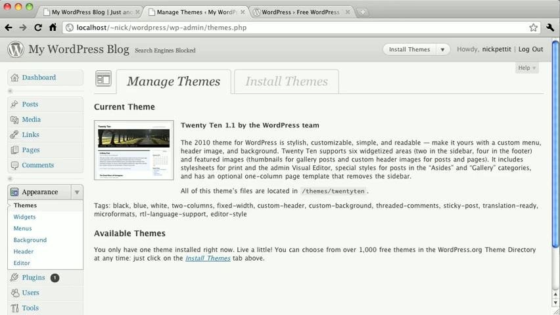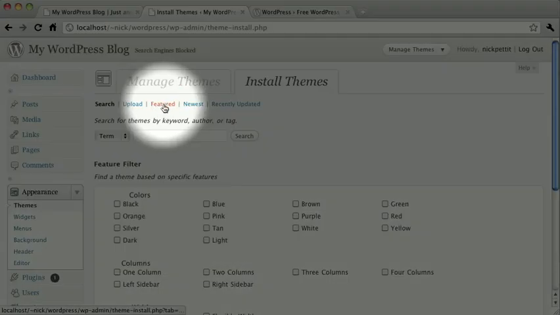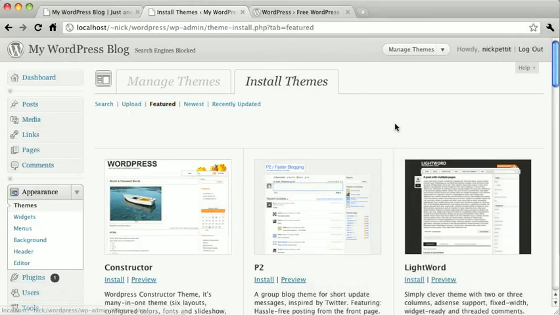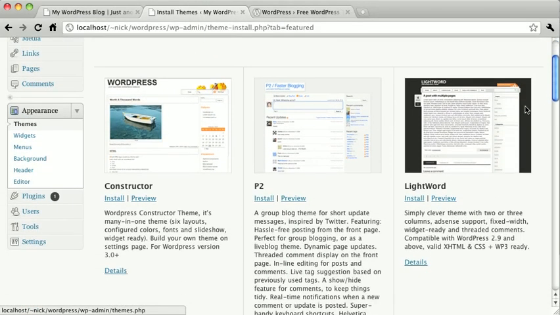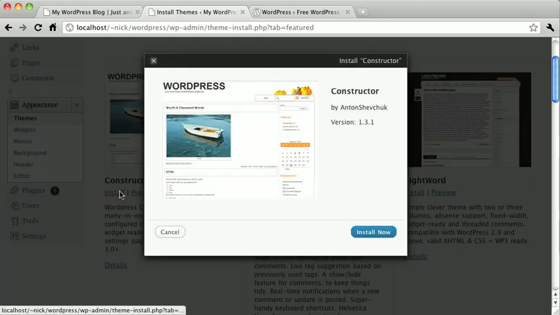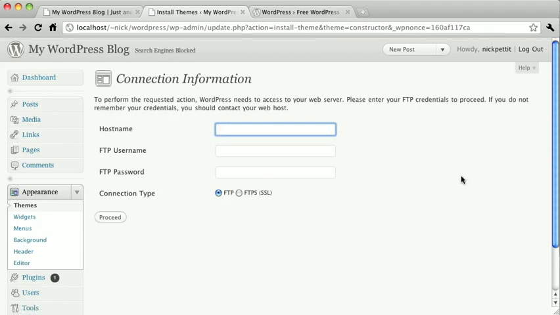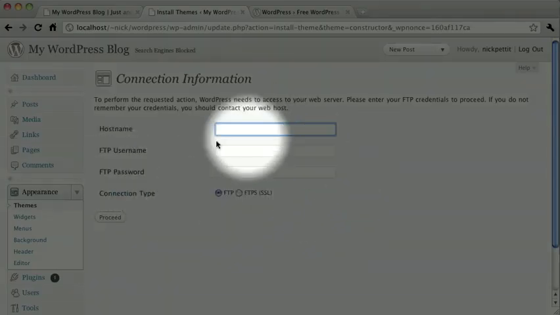First, I'm going to show you the wrong way to get themes working locally. So let's go over to the Install Themes tab, and we'll go ahead and click on Featured up at the top here. And here you'll see a bunch of popular WordPress themes. However, if we go ahead and try to install one of them and click the Install Now button, it's going to go ahead and ask us for FTP account information.